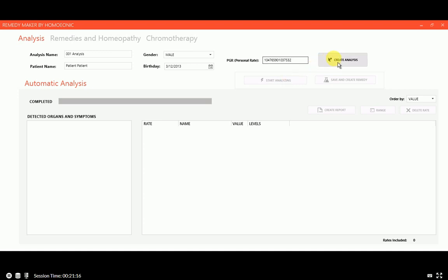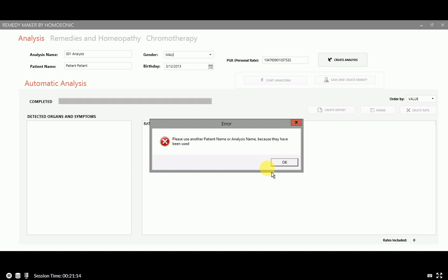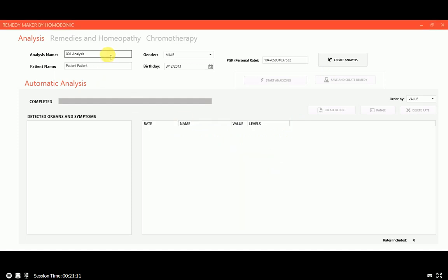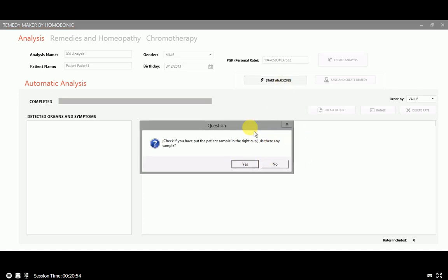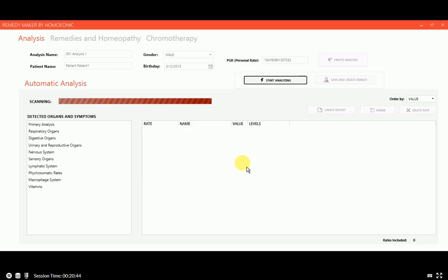Once you have it and you click on Create Analysis, as soon as you do that, when you click on Start Analyzing, it's going to pop up a brief box letting you know to make sure that the cup has the sample of your patient. And it's going to start scanning and analyzing.